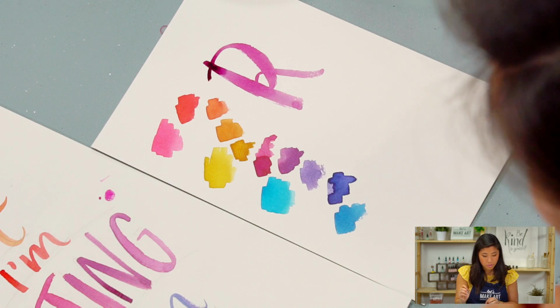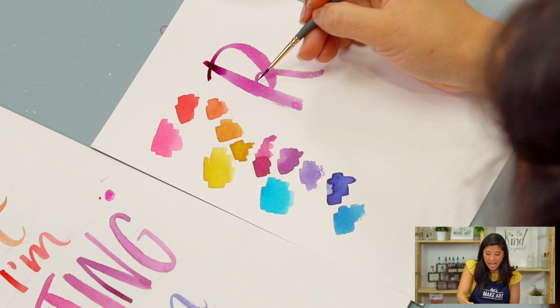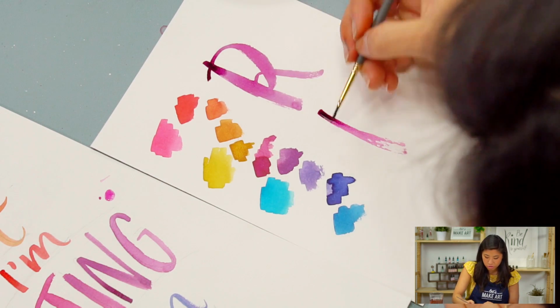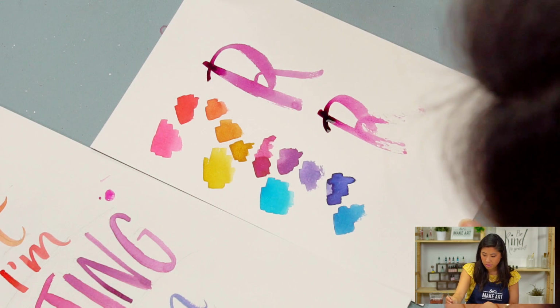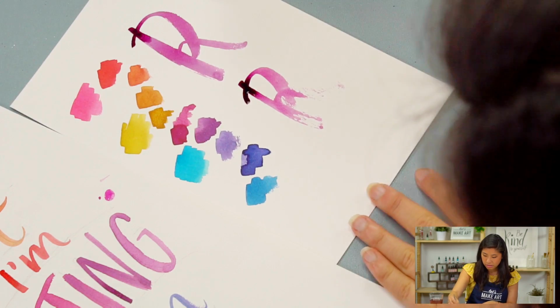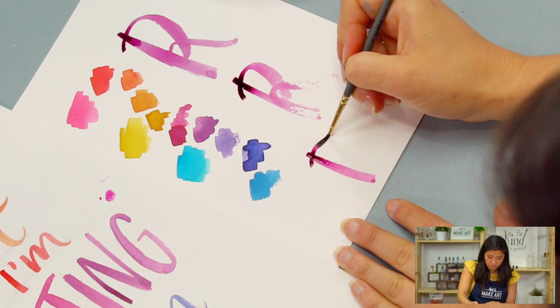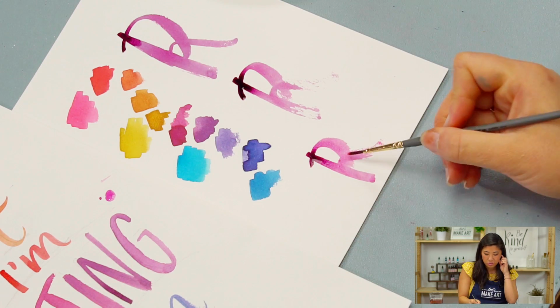So, if you were wondering about that, and I love that Keaton brought that up, I think that's because I wanted a thinner line. You can 100% do it all in one stroke. The reason why, I need way more water on here. Let me explain this, I love this. Let me draw a little smaller. If I were to take this all in one stroke, can you see how there's no line?